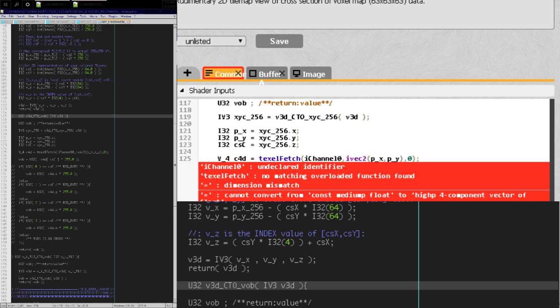So let's look at that for a second. So texelFetch, I believe the first value is a sampler. Yeah, sampler.